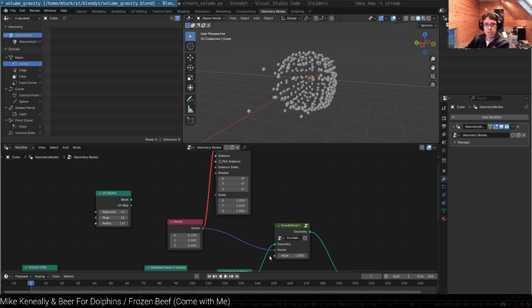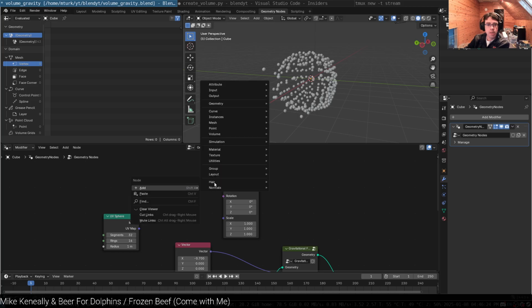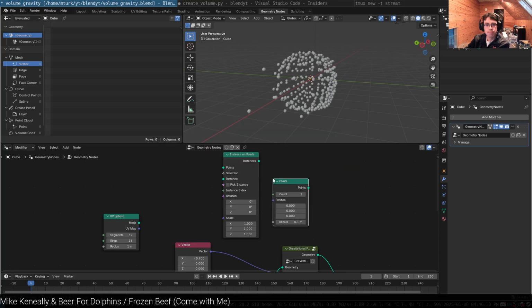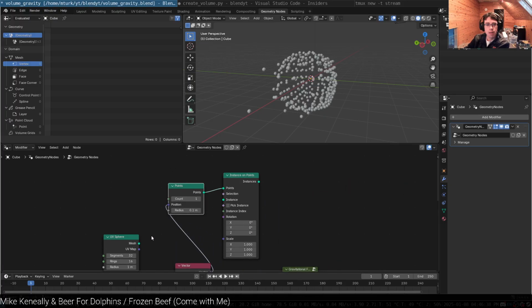Here, I'll do this. Do a point. We'll do 1 point here. We will instance on that point. We will mesh our instance.